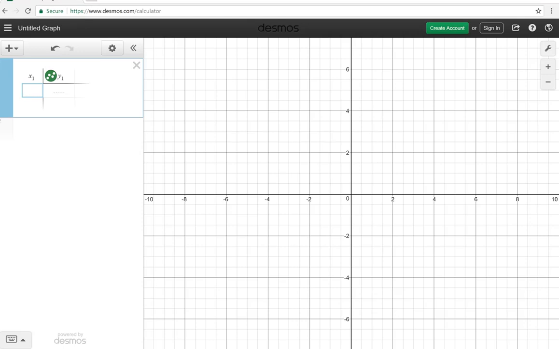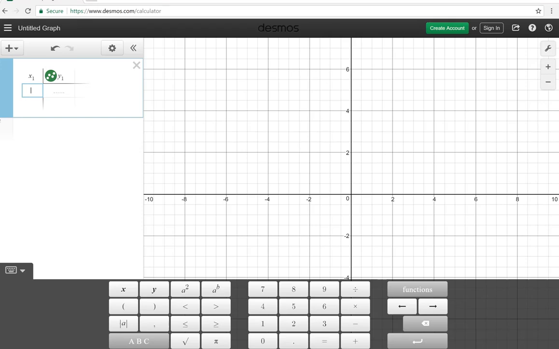I'm going to bring up my calculator. In the lower left corner over here, you see a little keyboard symbol. So I'm going to bring up my keyboard, and I'm just going to enter some numbers here for X. I'm just going to enter 1, 2, 3, 4, 5, and 6. And then for Y1, let me enter 3 and 5. Notice it's plotting the coordinates as I put them in.